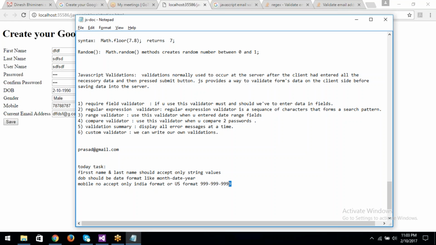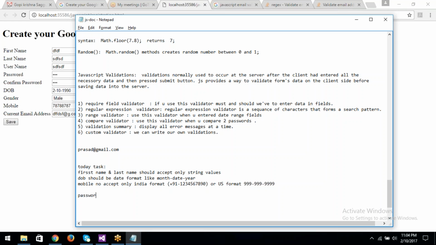This is the format for US. For India, +91. So this is the format for India. The text box, mobile number, will accept only these formats.